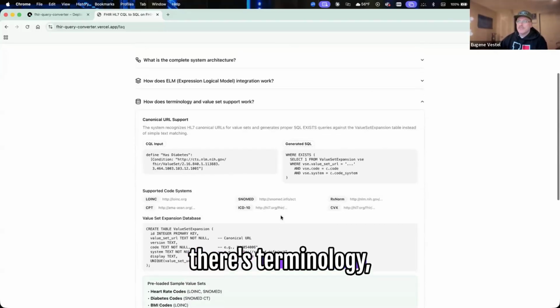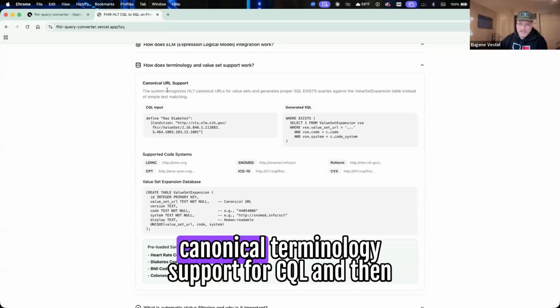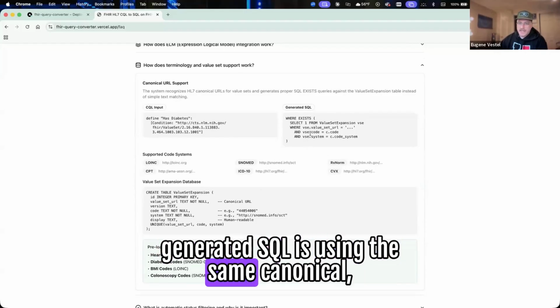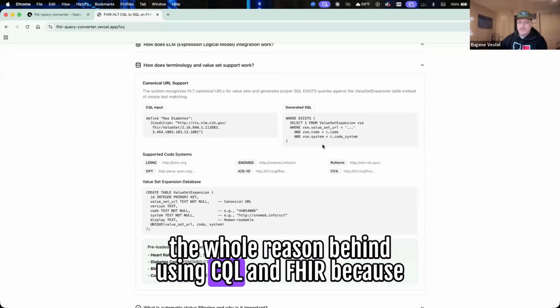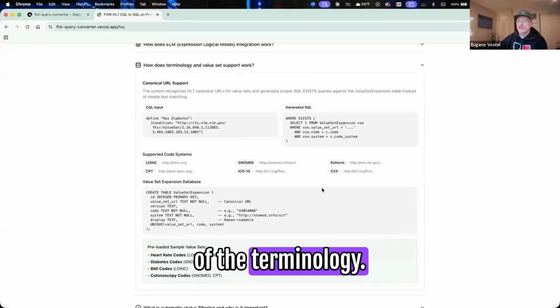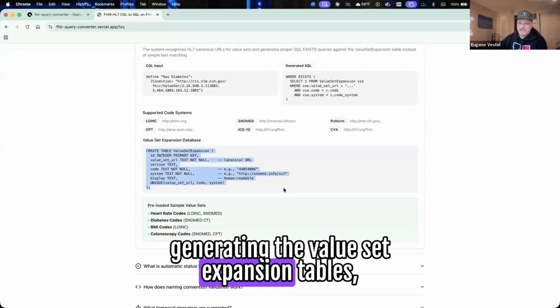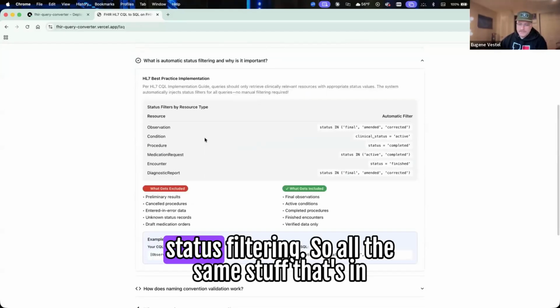So there's canonical terminology support for CQL, and the generated SQL uses the same canonical terminology, which is a big part of the whole reason behind using SQL and FHIR. Generating the value set expansion tables, status filtering.